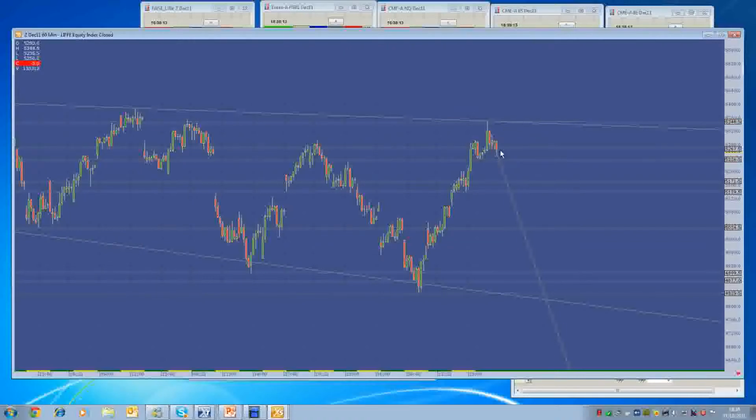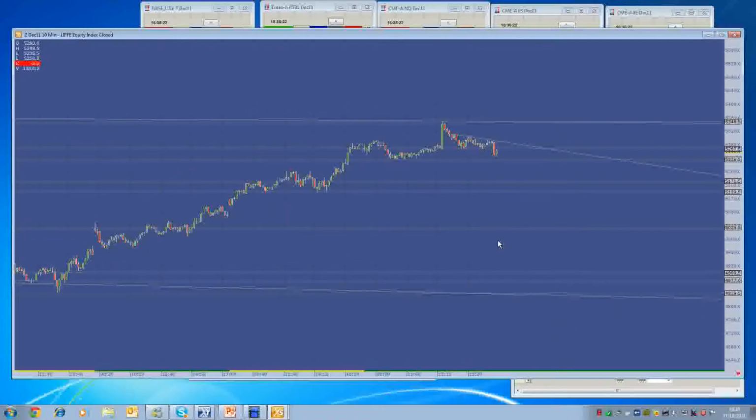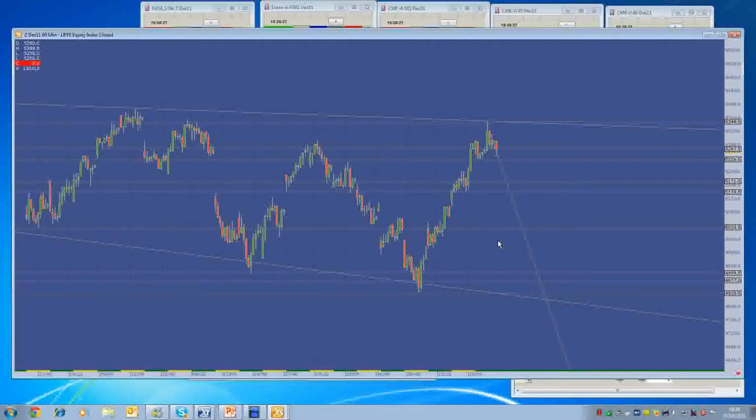Unless we break above that, it looks like, on the 10-minute, next we're looking to go back below 5,000. But I'm a bit more skeptical this time, as a lot of numbers have been coming out really good. Nonfarm's been better, the Canadian numbers were better, and a lot of the numbers have been coming out a lot better. So there's not as much reason for as much of a push to the downside as we've been getting lately. That'll be very interesting to see how that pans out.